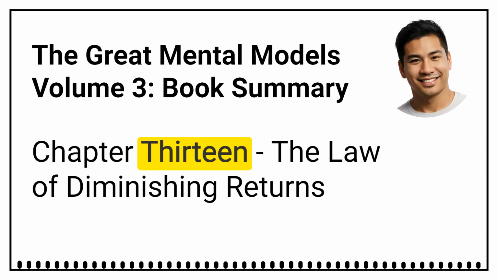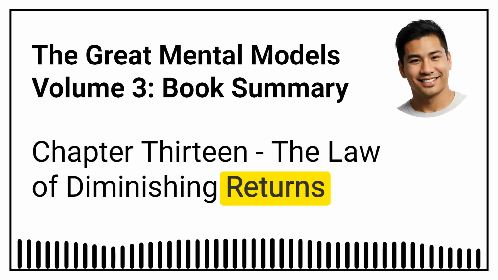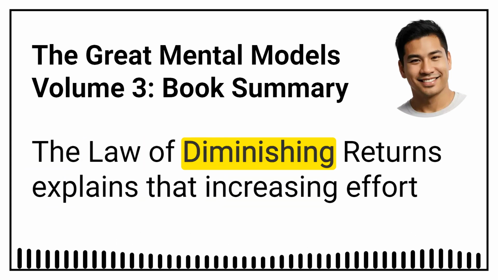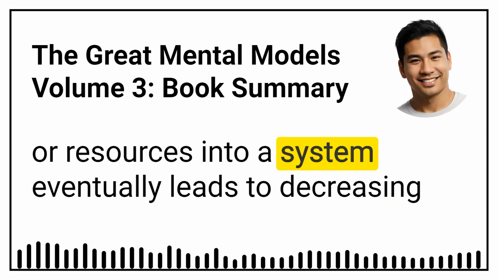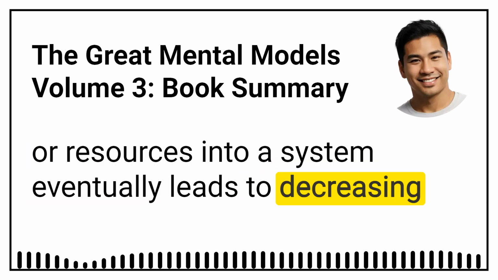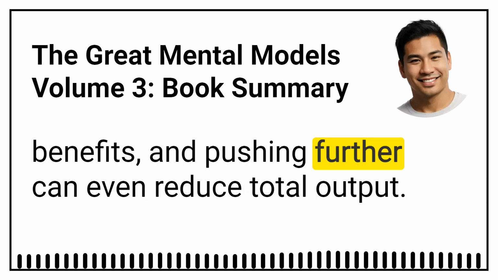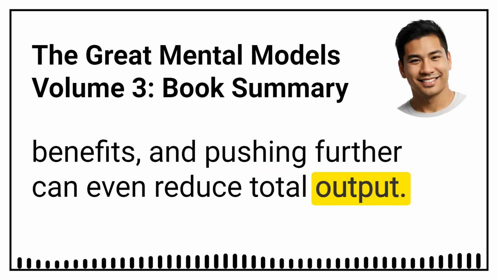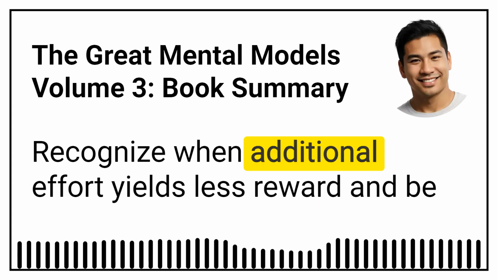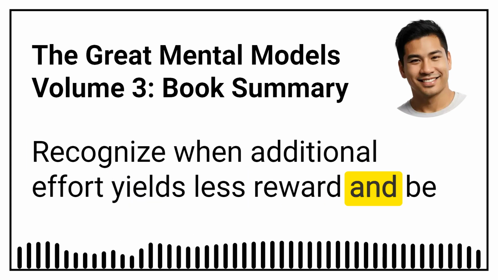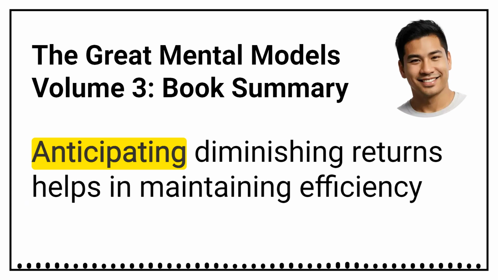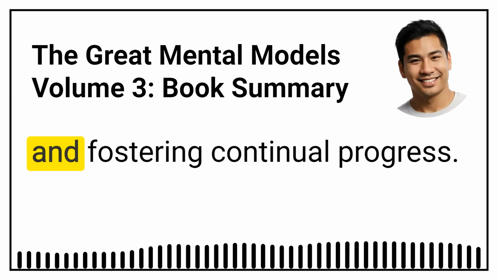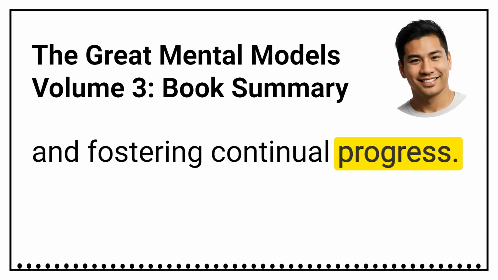Chapter 13. The Law of Diminishing Returns. The law of diminishing returns explains that increasing effort or resources into a system eventually leads to decreasing benefits, and pushing further can even reduce total output. Recognize when additional effort yields less reward and be prepared to change strategies to avoid wasting resources. Anticipating diminishing returns helps in maintaining efficiency and fostering continual progress.